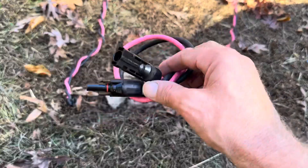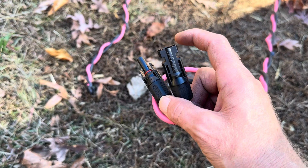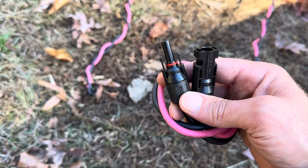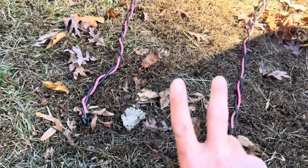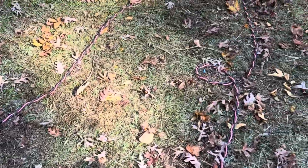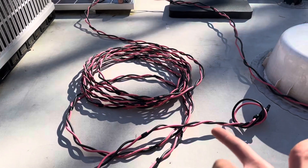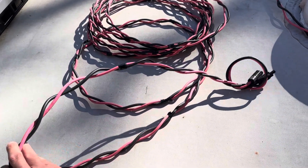If you want to pre-make your ends — factory ends usually go like this, just depends on your manufacturer — but the standard is your positive out of the panel is a male, so your hot positive would be a female on your PV cable. On your solar panel the negative is a female on the panel, so you'd put a male on your wire run. This is going to be the home run from the roof to the charge controller, breaker panel, and all that good stuff. You can see it's already been where the tape is — it's all twisted. There are just one or two little curls in it that'll come right out, no big deal. There are two ways to go about running this: you could wait and make up your ends and feed just the bare wires up through the roof, or if you're working with a pre-made whip your ends are already on one end and you don't want to poke a big hole in the chase you're using.